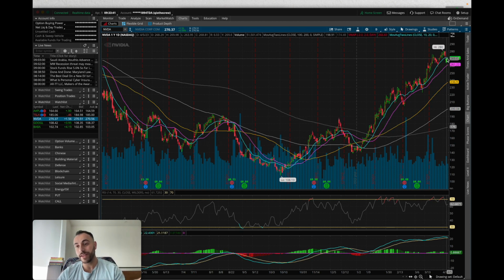So in this case, NVIDIA is likely going to do that soon. So if you are betting bullishly on this stock, it would be considerate of you to take on smaller position sizes because it is unlikely that the stock can continue its rally before having a strong correction back down.